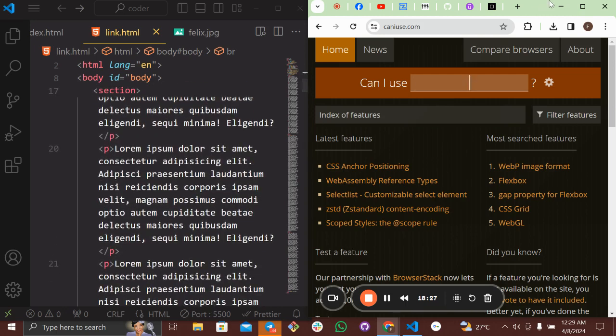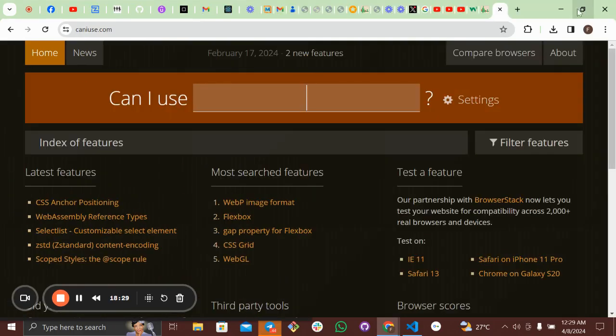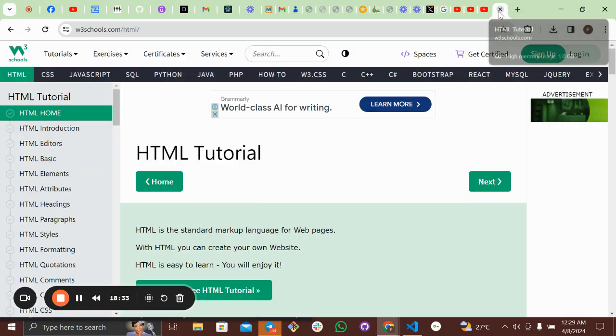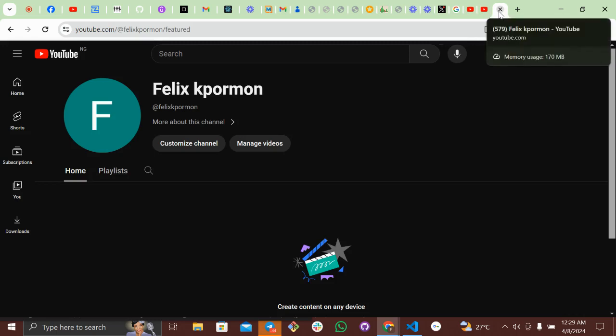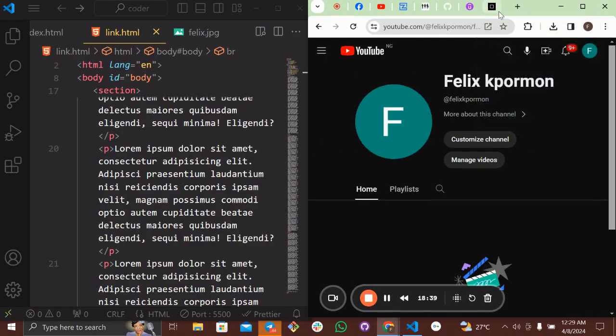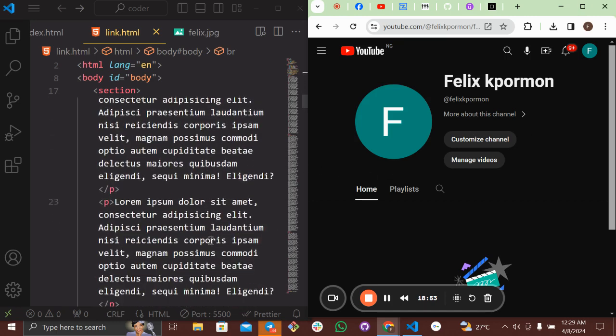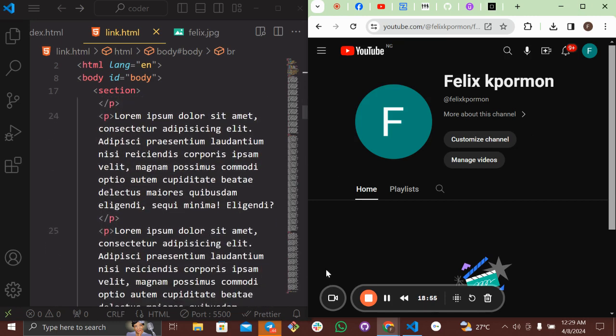We'll talk more about links by the time we get to CSS. We'll talk about how to style a link, how to give it color, how to give it a border, padding, margin, and other things. And how you can add a background color or a background image to a link. All those things we'll talk about by the time we get to CSS. So we'll stop here for HTML link, and I believe we understand it. Thanks.